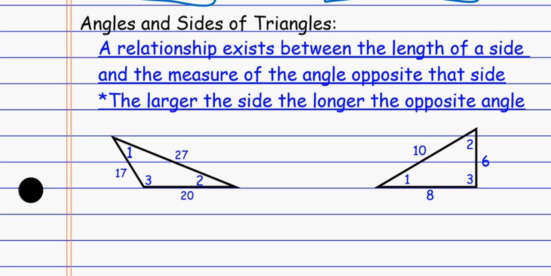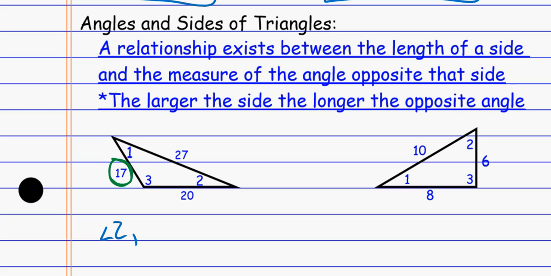And so when we look at something like this guy, if I wanted to list these angles now from least to greatest, I just have to look at the side measurements and say, okay, the smallest angle will be across from the smallest side. So for this particular example, I say, hey, right here, this is the smallest side, which means the angle across from it, the alligator that's eating that side, is angle 2. So angle 2 is the smallest angle.